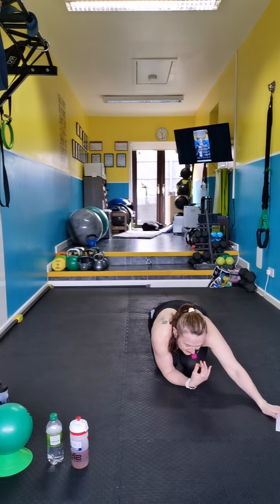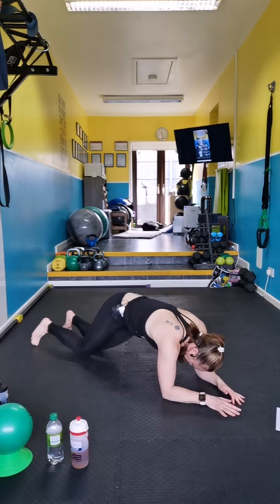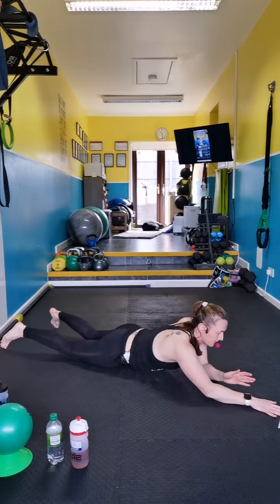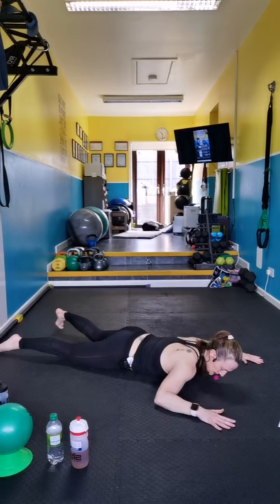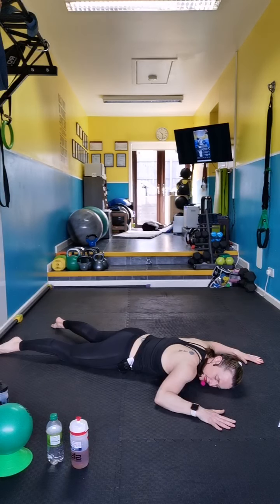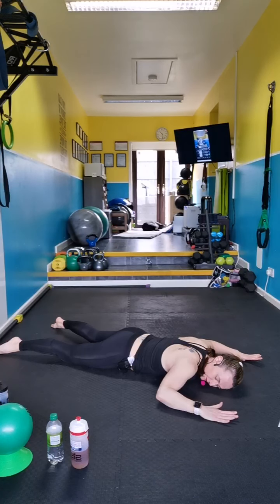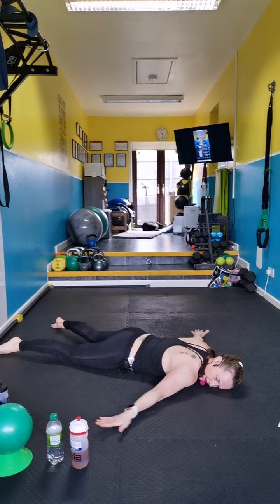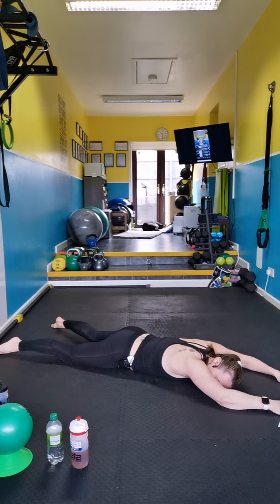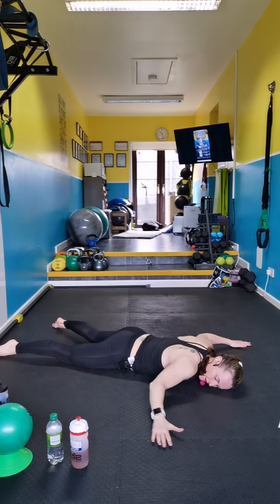Good. And then face down on the floor, we're just going to do some elbow slides. So lie flat on the floor. All right. Goalpost arms. So imagine you're a goalpost. Head is down. I'm going to put my head to the side. And I'm just going to reach up and pull down. So you can go all the way. I'm hovering over the floor. Okay? Hover, hover.